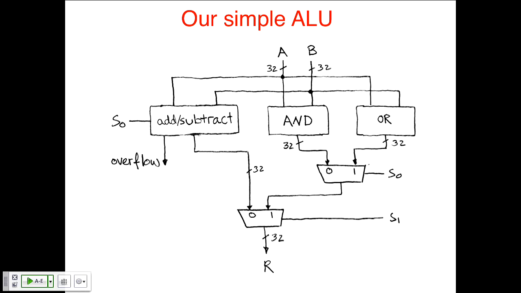The question is, why does it hurt to have all of them work in parallel? The answer, it actually doesn't. And you want to do this because it makes your life easier. Instead of trying to figure out how to stop one of them from doing something, it's easier just to let it do its thing and pick the output later, right? So all three of these blocks are going to work in parallel at the same time. And I just select the right one at the end that I'm actually interested in, okay?